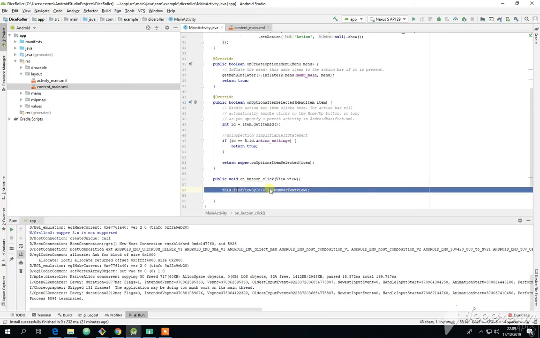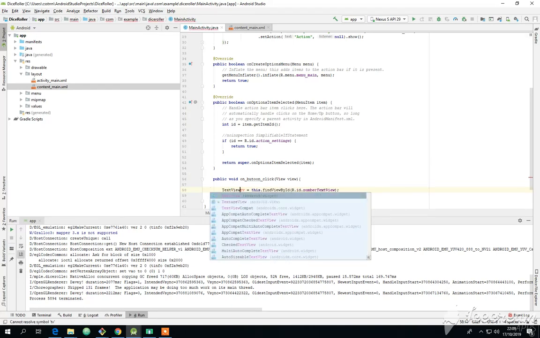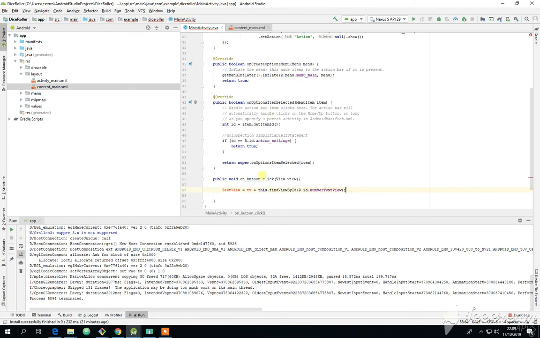This returns the text view that has this ID. We'll assign it to a variable. Initially, Android Studio complains because it cannot find the class TextView, but if you click out and enter, it resolves the import for us.